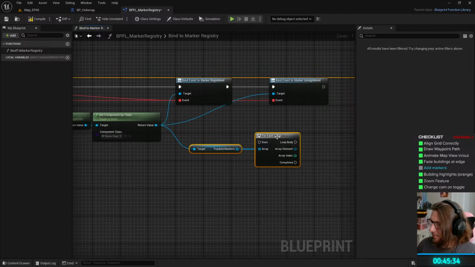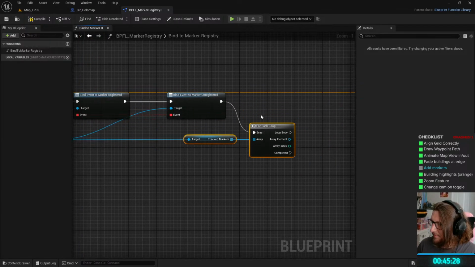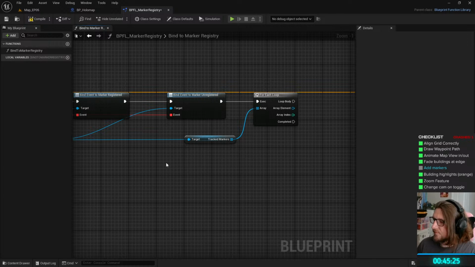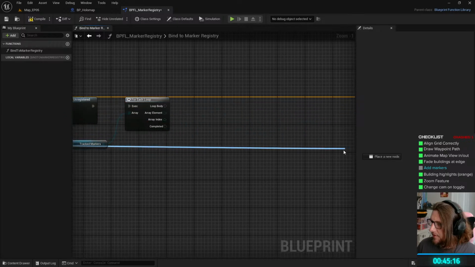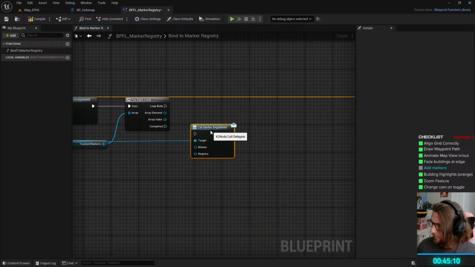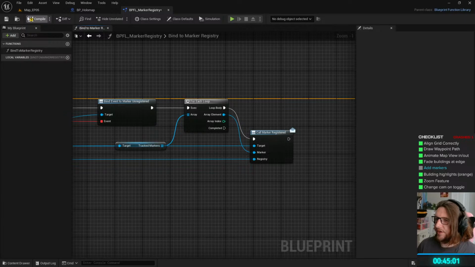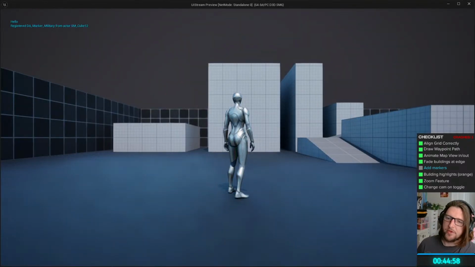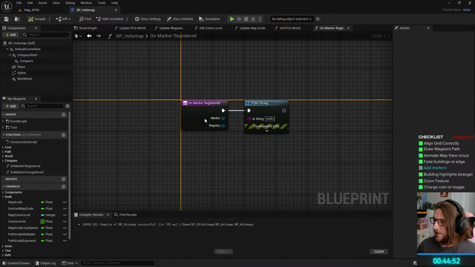So the first time that we bind, we need to actually call this event registered a couple of times to essentially trigger the hello. So there we go. That's just like a latency thing. So that solved that. Okay, so we've got our Holomap and we've got our two events.